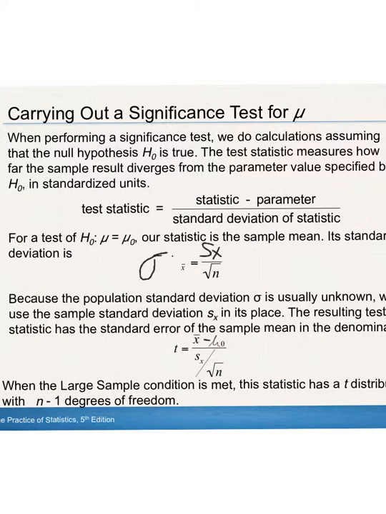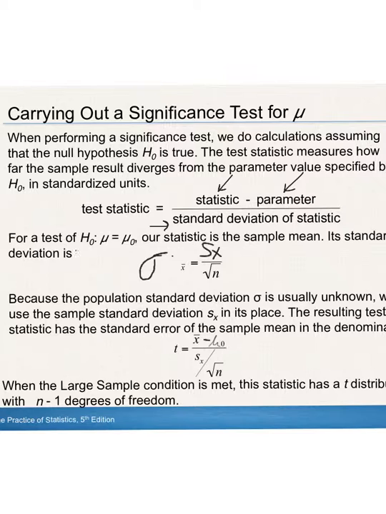So when we calculate our z-score or our t-score, we're finding how far our statistic is away from the parameter value, away from our null value. So our test statistic always comes from: here is our information from our sample, here's our information from the null, and then our standard deviation of the statistic. When we have a mean as our statistic, we almost always are going to have to find our standard deviation using the standard deviation of the sample itself.